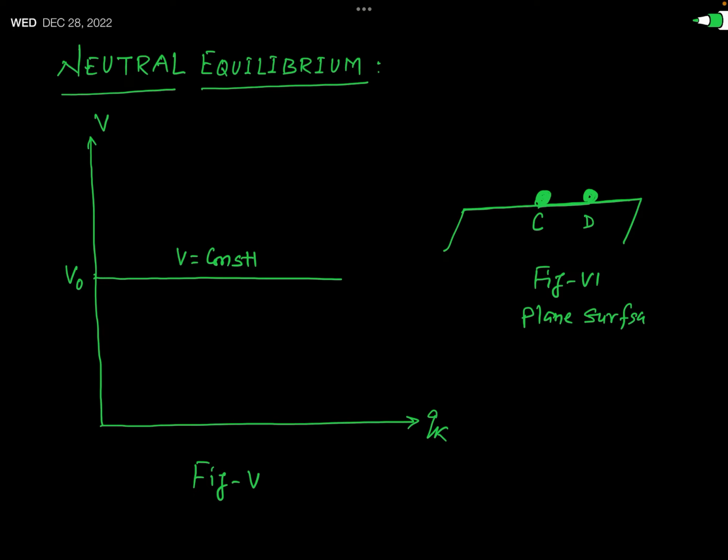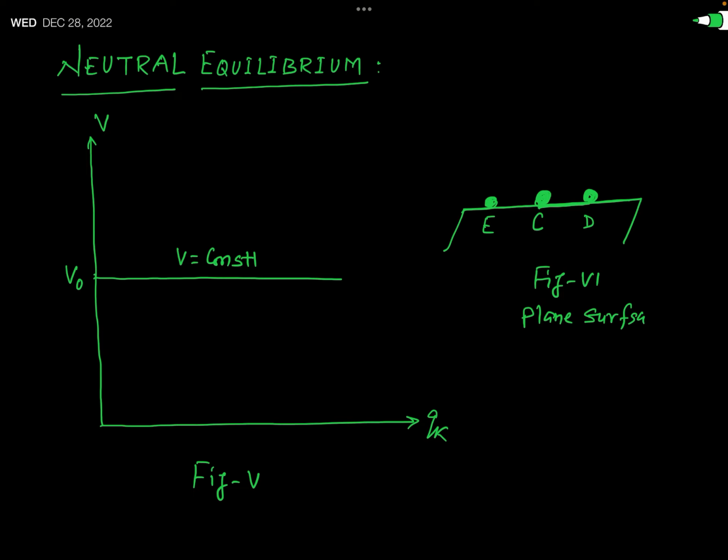It means this particle will neither perform a bounded motion nor an unbounded motion. It will perform no motion. Similarly, if you displace the particle at this position E, even then you find that the particle will again remain at rest. So you can say that if a system is in a neutral equilibrium, then after providing a small displacement from the equilibrium position, the particle will not execute any type of motion. The particle will be again in equilibrium position.